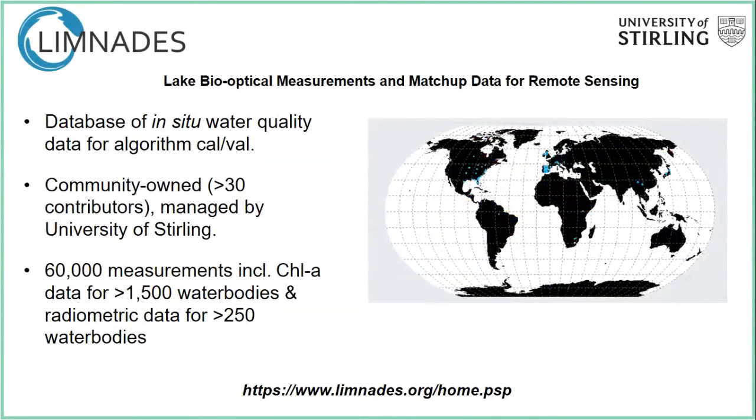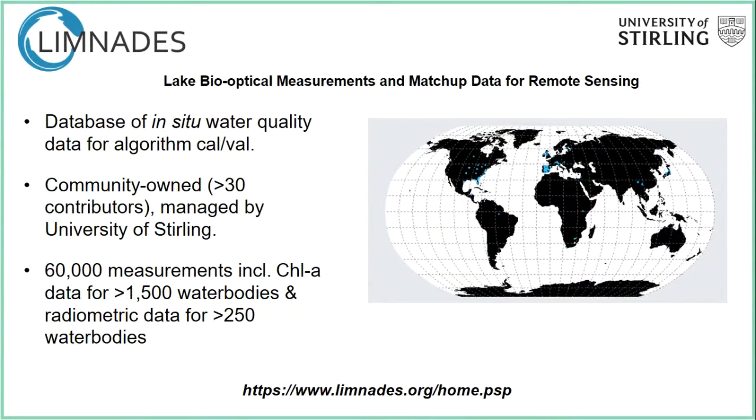So as part of the Global Lakes project, we set about developing an in situ database for the validation of inland water quality products, because at the start or the outset of that project, there wasn't a database available. So we did this really as a kind of a side project alongside Global Lakes, where we contacted as many different researchers and institutes as we could that we knew might have data we could use to validate our algorithms, and we pulled all that data together into one centralized database, which we called Limnadis.